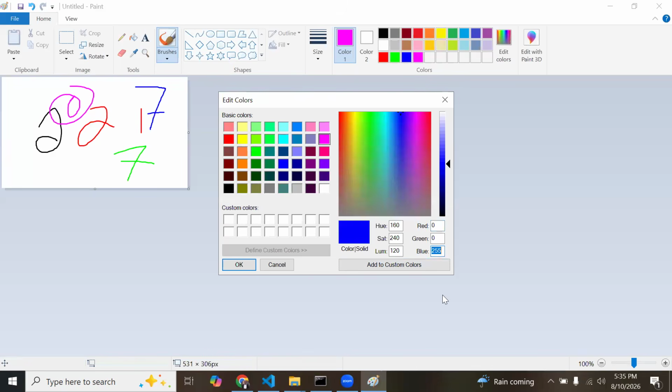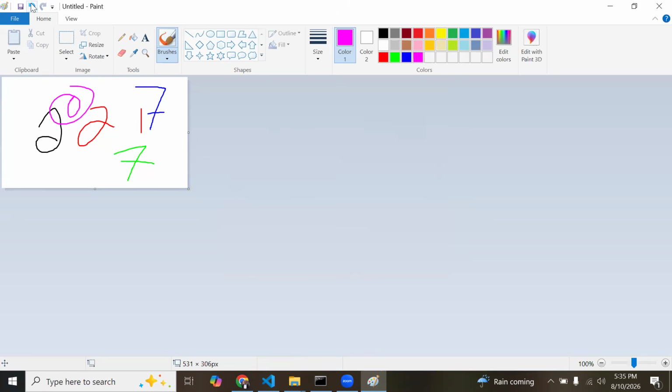If I try putting in maybe an invalid input, let's say 400, the system has been designed so that there's a max, so it doesn't even allow you to put anything beyond the maximum value over here. So the point I'm trying to make is this is how images are formed. Now let's take this a step further to actually analyze something over here.